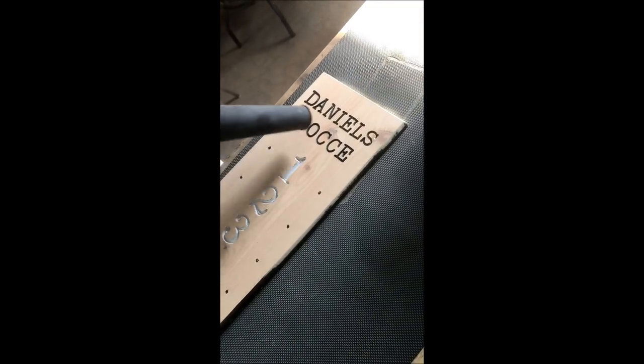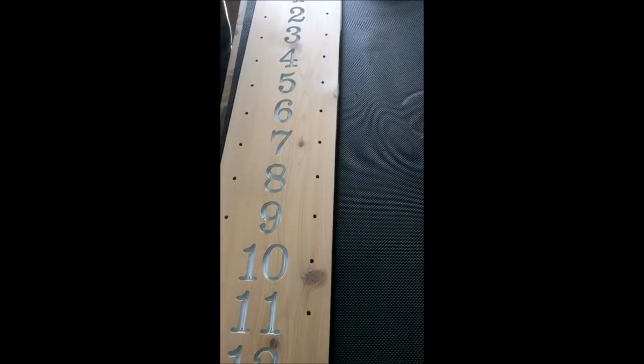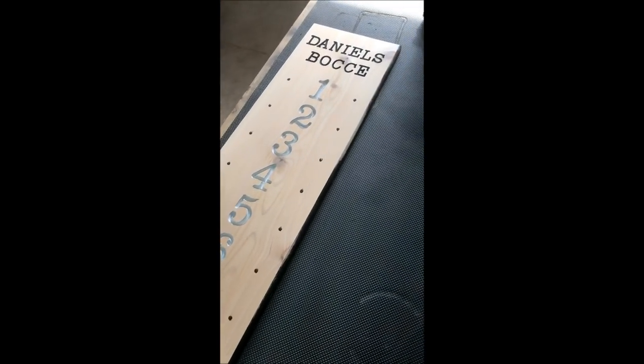There you go. All right, here we go with the reveal. Good, son. I like it. That's going to look great. When you put that finish on it, that cedar grain will pop. That's really going to look nice. Let me blow it this way because I can see some of the black. All right, we'll come back and show you what it looks like when we get the finish on it.